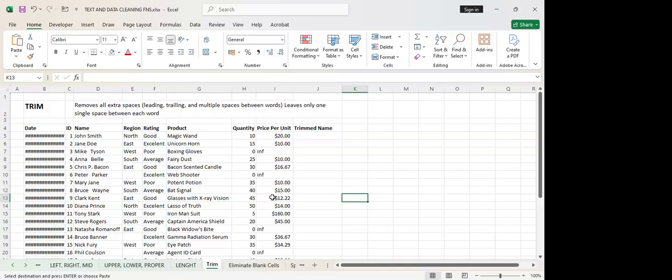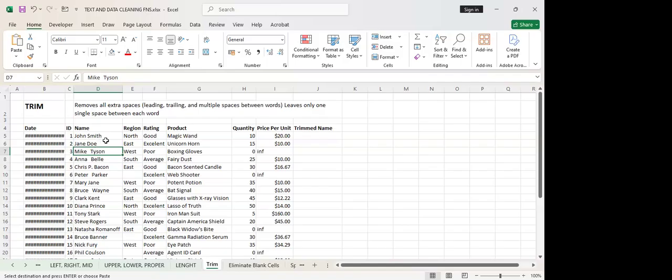You won't find it. Now, when you are analyzing data, your results will be incorrect because one John Smith has one space, and another one has so many spaces. So if you are cleaning your data and you are not sure, or it looks as if there are multiple empty spaces, what you simply need to do is write a trim function. The trim function will remove all the extra spaces.